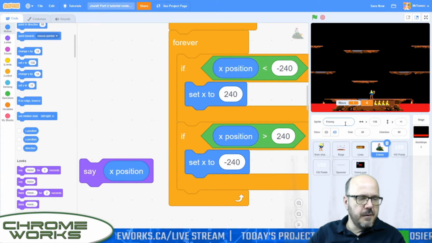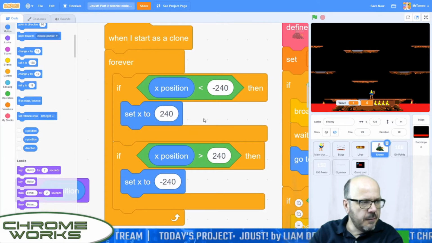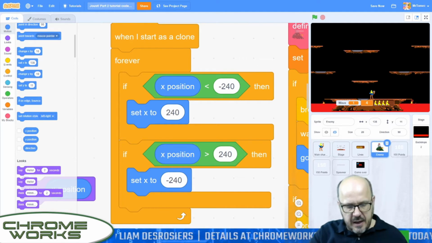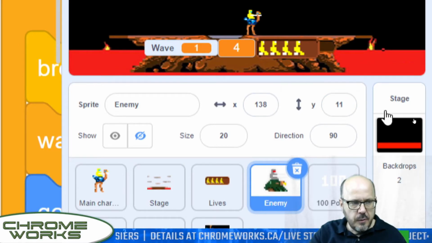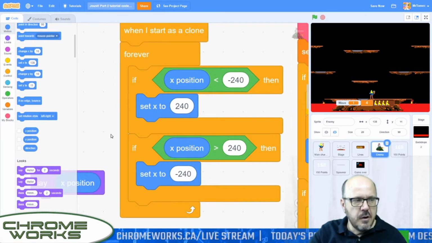All right, again, that was a fairly simple fix. I was a little puzzled by why these guys weren't wrapping around the screen, so after a bit of thinking, I really wanted to know what the actual X coordinates were to find out why it wasn't doing what I was telling them to do. Now, it's difficult to find the X location of a clone. If you're looking at the main object, you can always look up here and see its X and Y values, but the clones don't have a panel like this to tell you where they currently are. So the best solution for troubleshooting is to insert a block that makes them tell you what their location is.